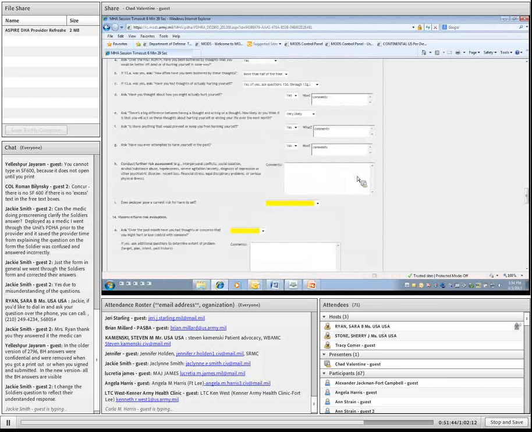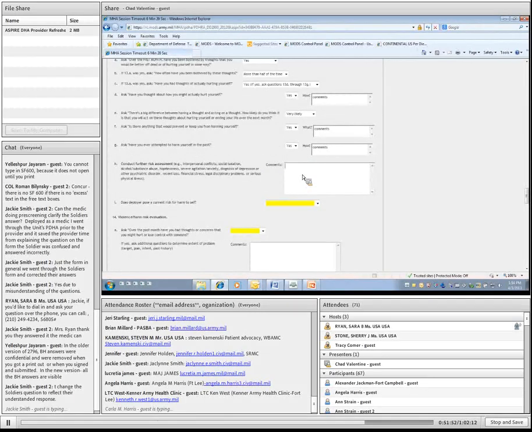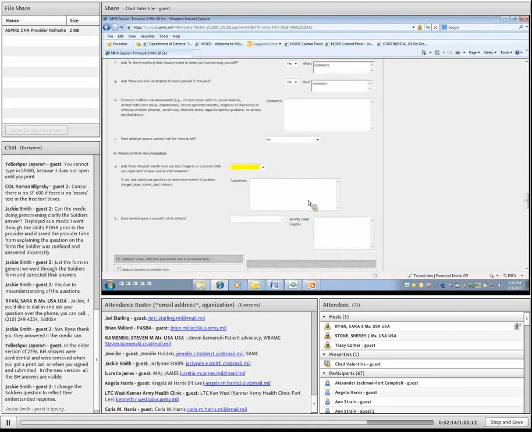13H here, it's a free comments box. If there's further risk assessment that you need to make as a provider, if there are questions that you need to ask that weren't supplied to you with 13A through 13H, you can go ahead and document those questions along with the deployer responses in this comments box. And the last question on the suicide prevention here asks, does the deployer pose a current risk for harm to self? So depending on what you select here, if you say yes, it's going to want you to indicate a referral, and if you say no, it can move you on to question 14.